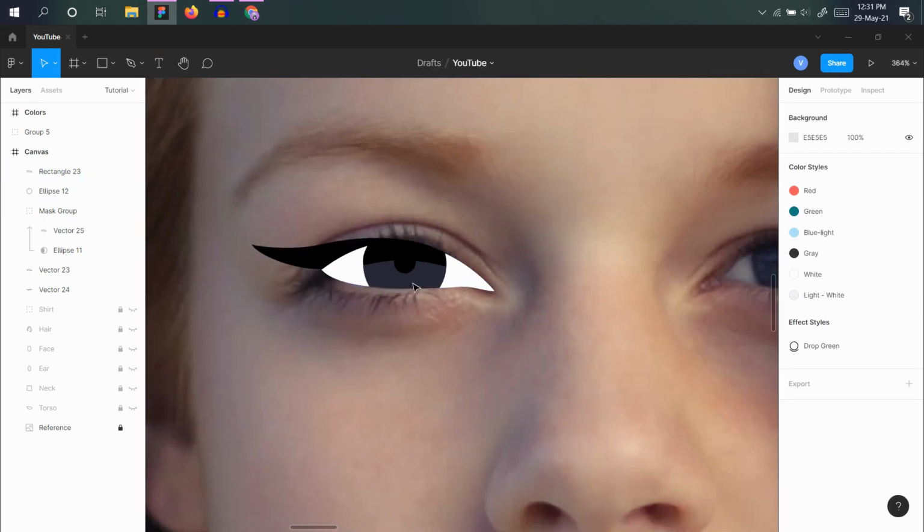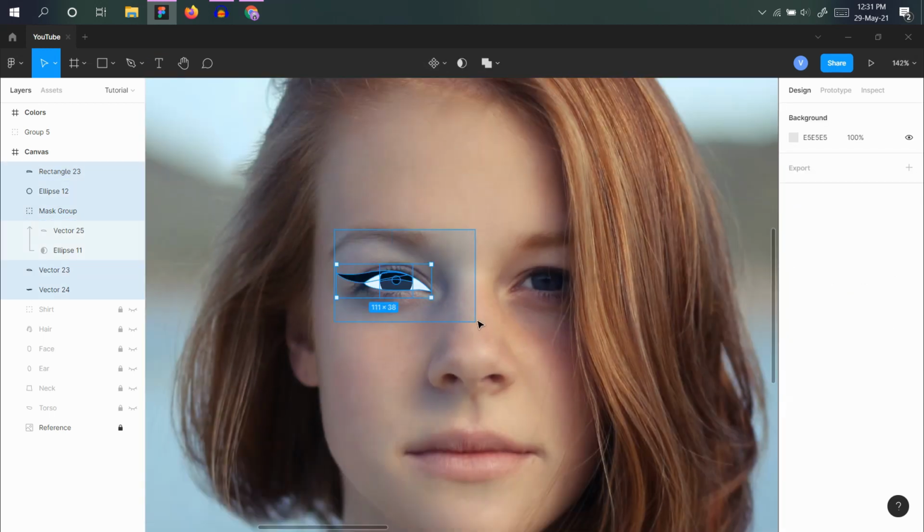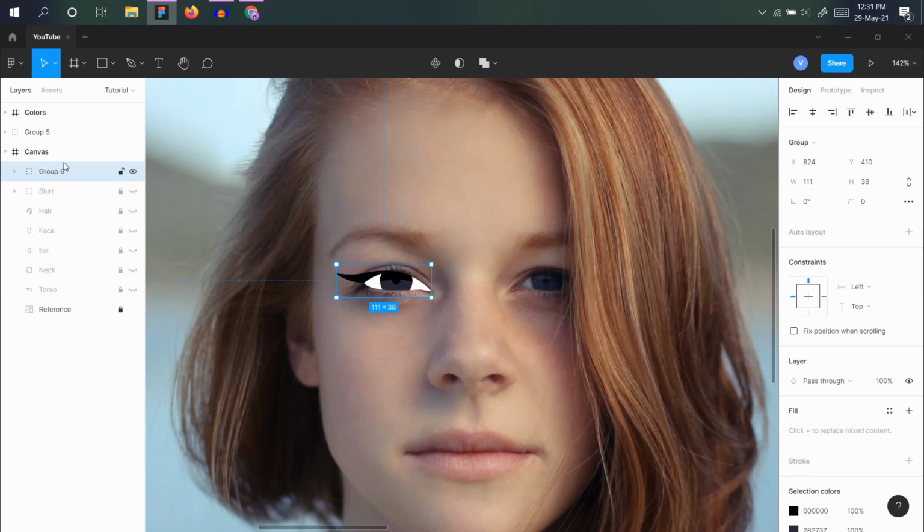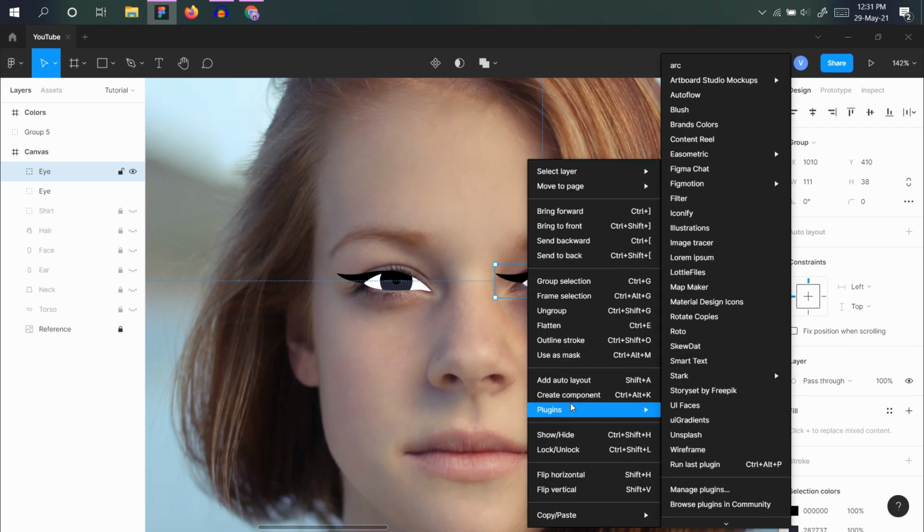Okay, that looks decent. Let's select everything and group it and name it I. You can use the same one here to make a duplicate and shift horizontally.